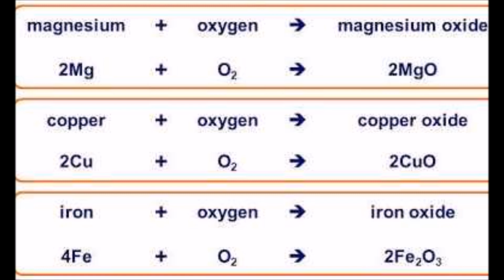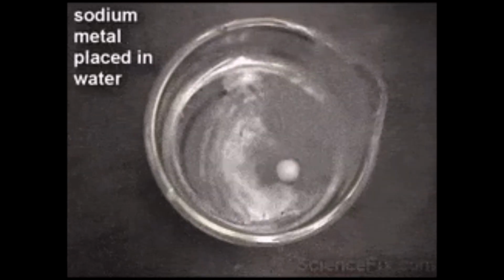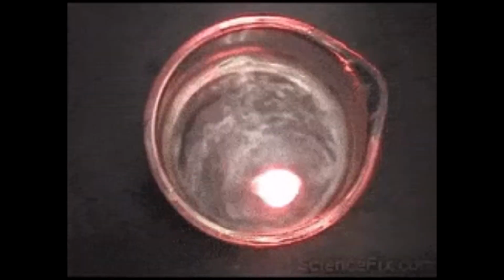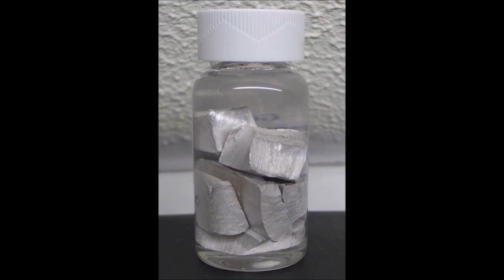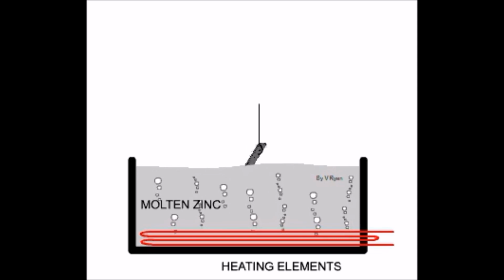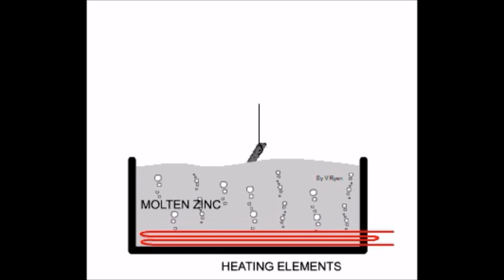The reactivity of different metals with oxygen is different. If you take sodium and potassium, they react so vigorously that they catch fire if kept in the open, so they are immersed in kerosene. Surfaces of magnesium, aluminium, zinc and lead are covered with a thin layer of oxide which prevents them from further oxidation.